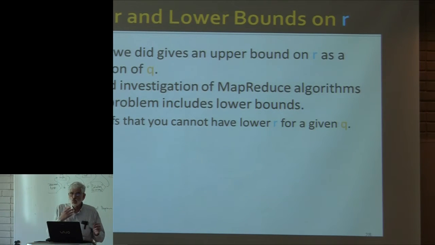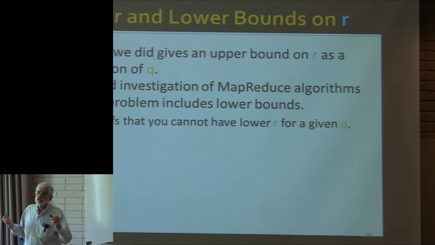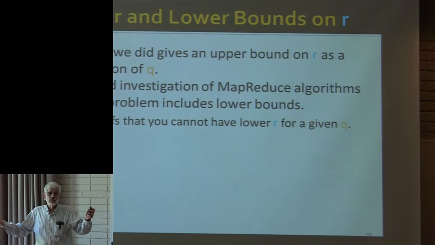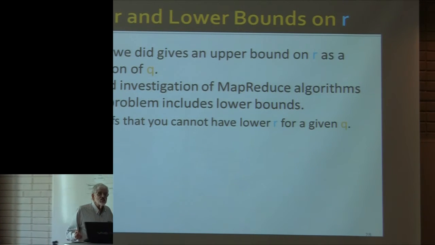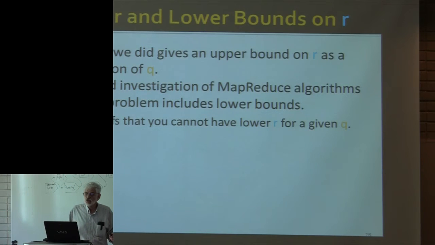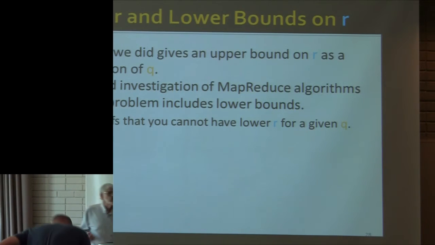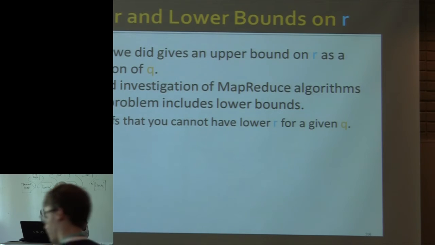And if you want to have a theory of algorithms that works on MapReduce, I also have to talk about lower bounds. It's like, quicksort is a way to sort in time n log n, but you also want a proof that says you can't sort in less than n log n time. In our case we had R is at most 2D over Q. I would like to be able to say R has to be at least 2D over Q.